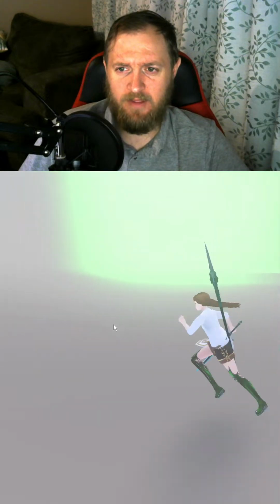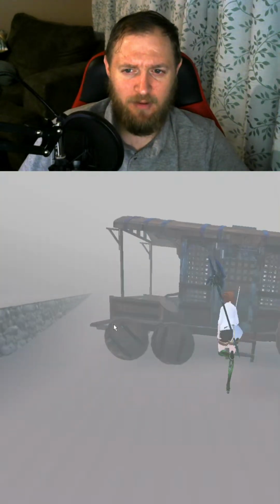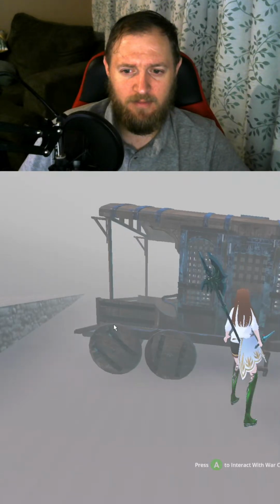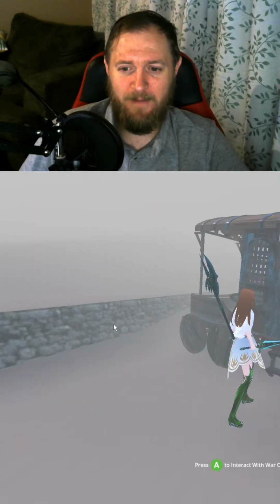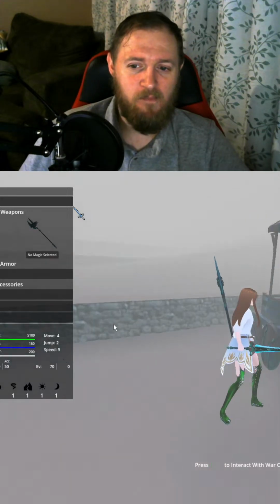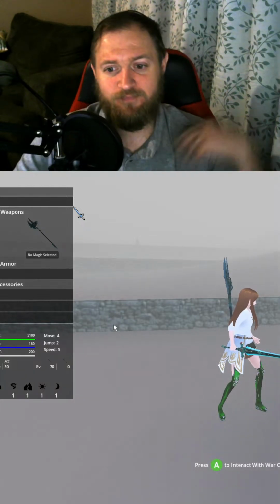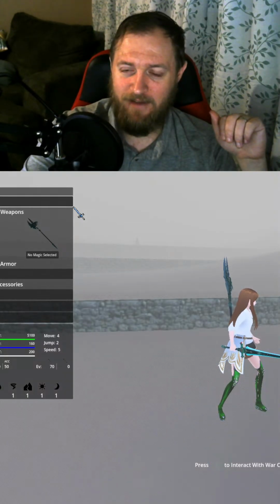All right, so let's see. Now when I enter the cart's area, after it brightens up, it should say press A to interact with war cart. See that? Nice. I like it. How long is it going to stay there? Oh, I didn't ever clear it. So it's going to stay there indefinitely.